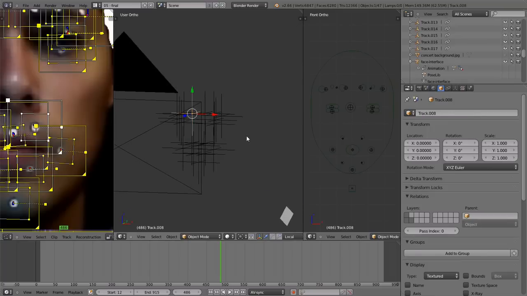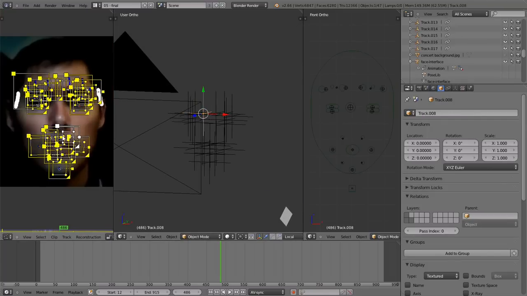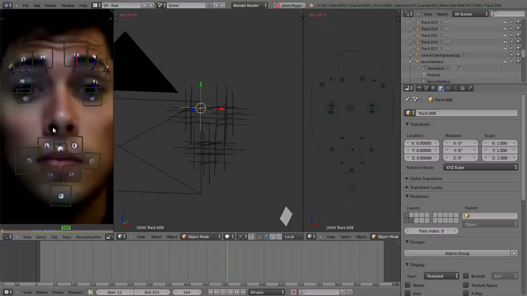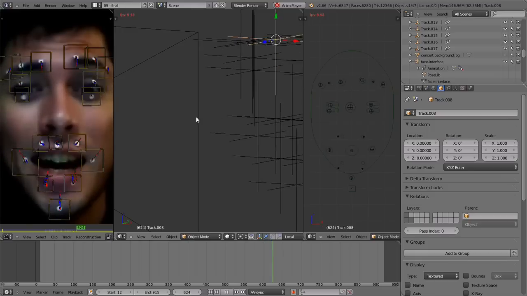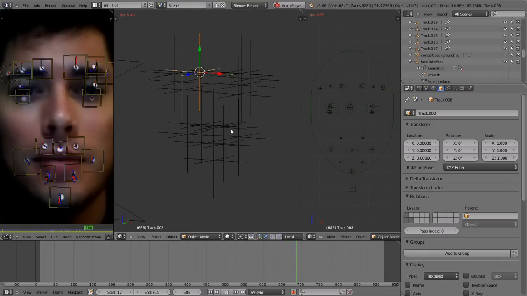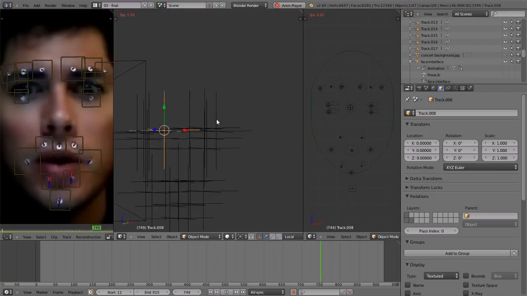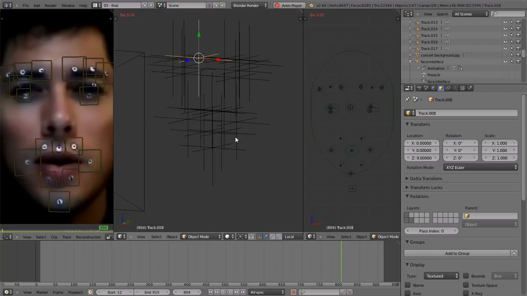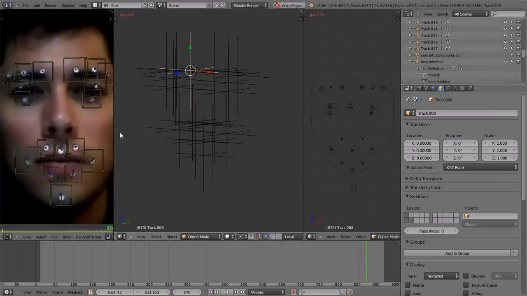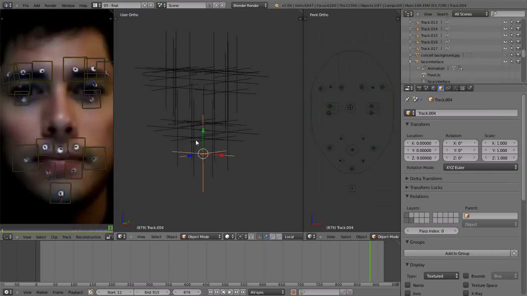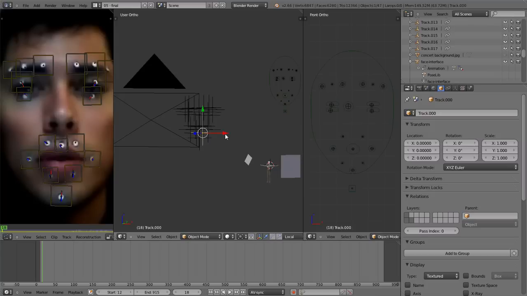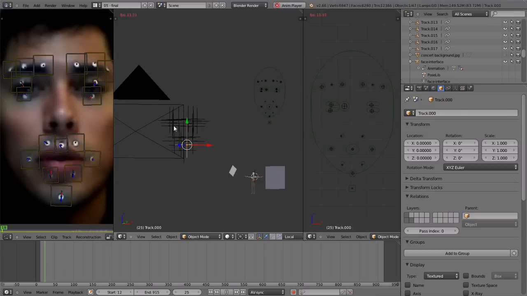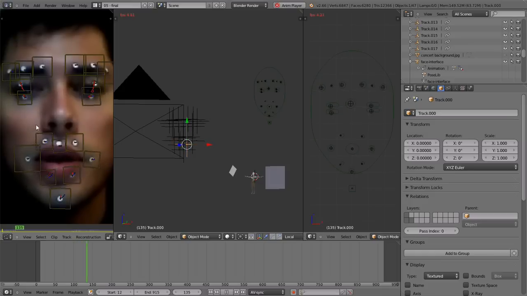A bunch of empties that have the track information. There's nothing new here. You may have seen this before. With these empties, you have the track information in the 3D world.